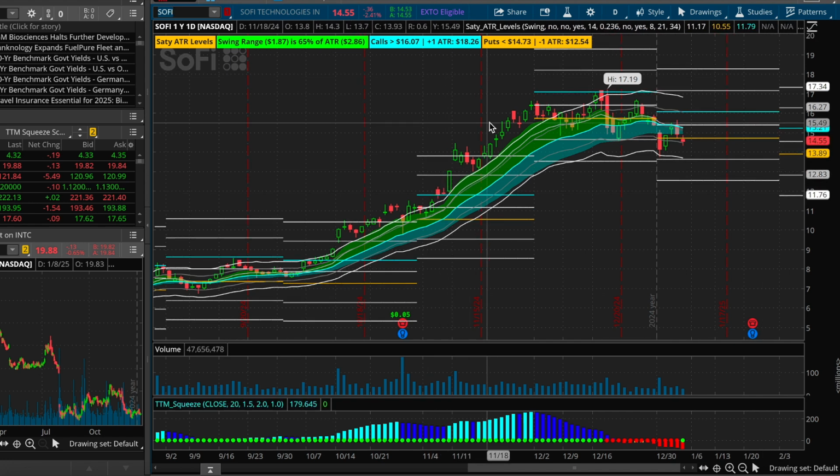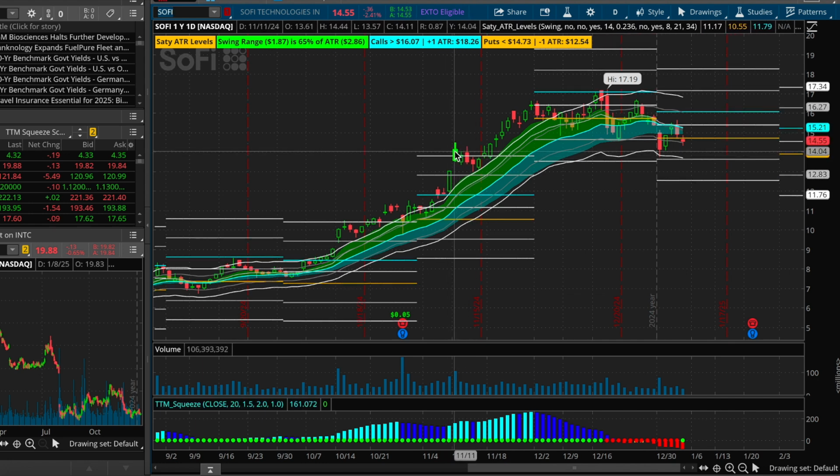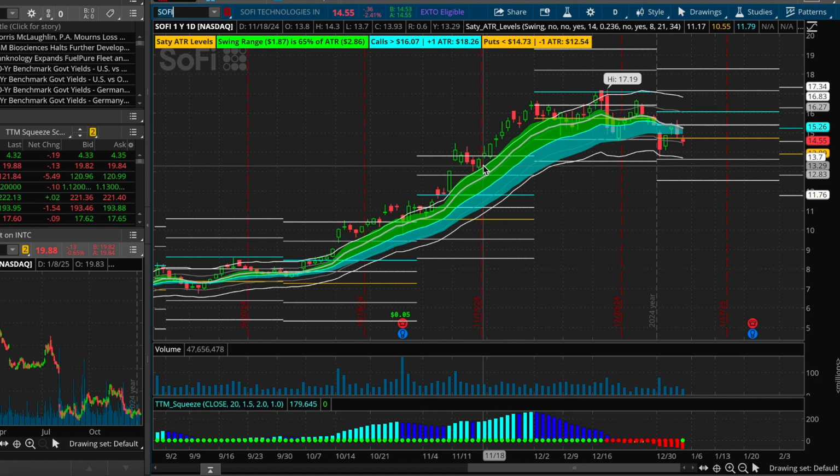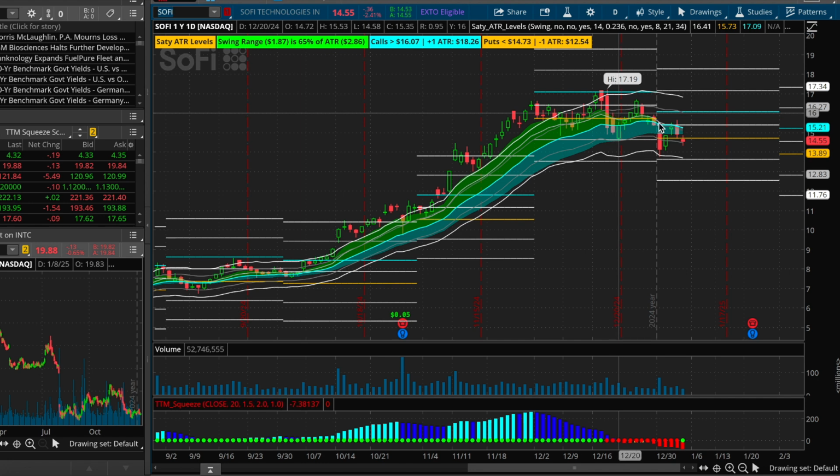That's one way. Look for stocks that are outside of the channel here. And you can just flip through them. You can set up a scanner to look for stocks that have had big moves recently. That's a good indication that they may be outside of the channel in one direction or the other. And then the ATR levels, if it is outside of the channel and it's approaching a level, right here, you saw it got some pushback toward the channel. Ultimately, it bounced off of it, but it did push back toward the channel at this level, and then up here, instead of going through this call trigger level, that's where it hit strong rejection. So that's some added layer of potential there.